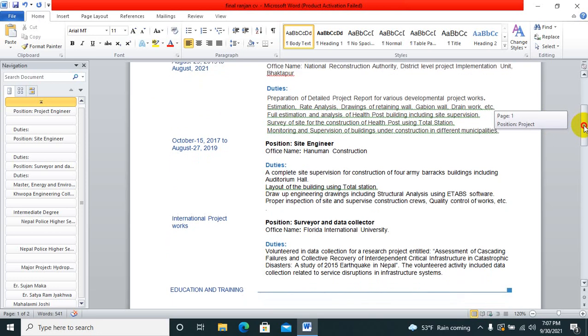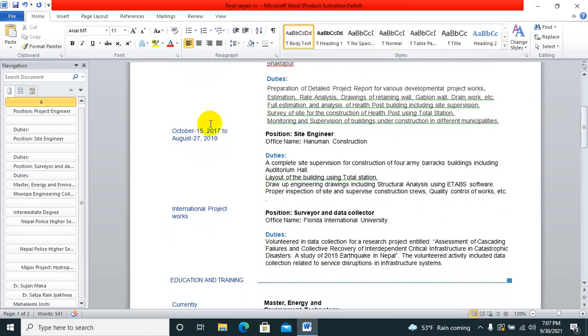I have mentioned my experience and the duties. What have you done during your contract period in the work? Just mention your position and your duties, the things that you have done, so that it will be easier for the company to study your CV and then you can get hired easily.